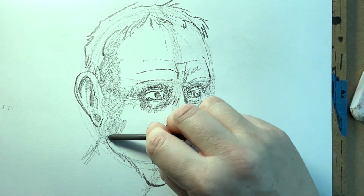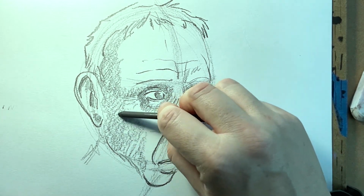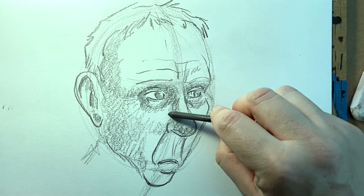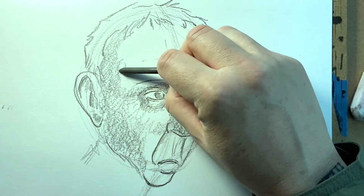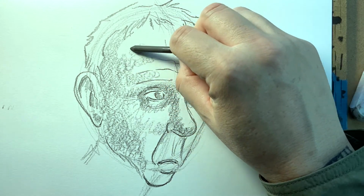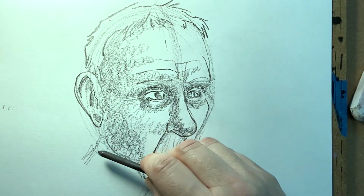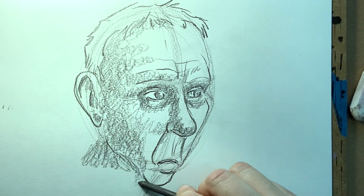Now I'm just putting some shadow on this side of the face, all the way down to here. We'll go all the way up to where the eye starts a little bit, then stop. I'm not going to go all the way, but I will on the nose. Now I'm just tilting my stick to the side and basically just coloring in circles. I'm making these kind of movements with my graphite stick, these round circular motions, and what it does is it helps the graphite to be applied evenly throughout, so you don't have an area that's lacking. You can really fill up a lot of space this way, and you can go much darker than this too.